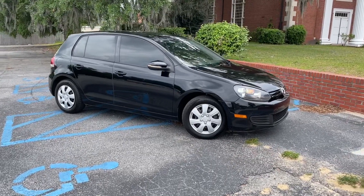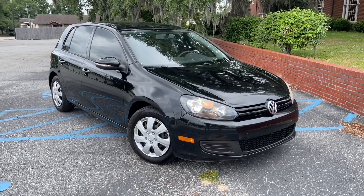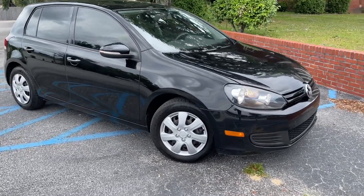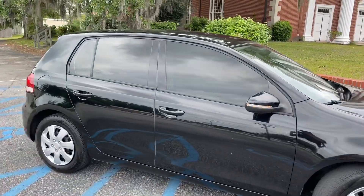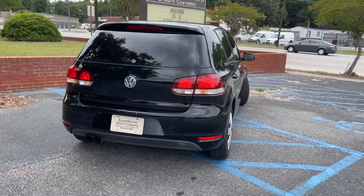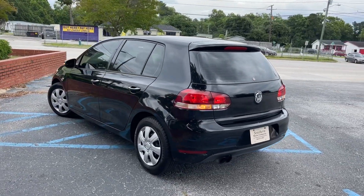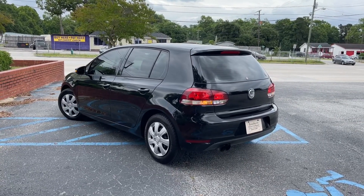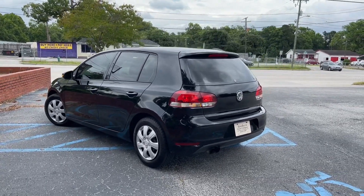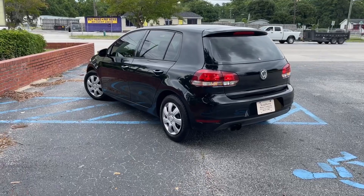Another thing I like about the Volkswagen Golf is it's a car that can be modified and look really good. You put a lowering kit on your Golf and some wheels, this thing turns into another vehicle — it just looks exceptionally well. When you lower it with different wheels and tires, it drives better too. The lower they are to the ground, the better they feel going around corners. A lot of people buying these cars usually hook them up a little bit — it's almost like someone that buys a Jeep Wrangler always putting a lift kit on there. It's still a great looking car even the way it is right now.